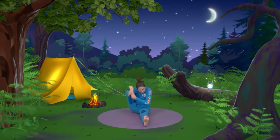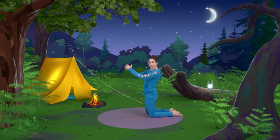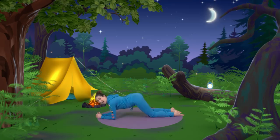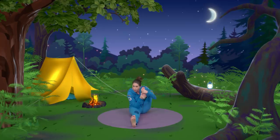Hello? On the other end of the phone is our friend, Popcorn the Dolphin. Coming up onto your knees, crisscross your fingers, come down onto your elbows. Our Tallulah is on the phone to Popcorn the Dolphin, taking hold of your other phone now, holding it to your ear. So, what do you say, Popcorn?